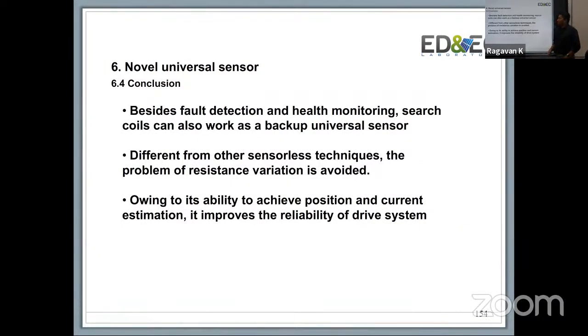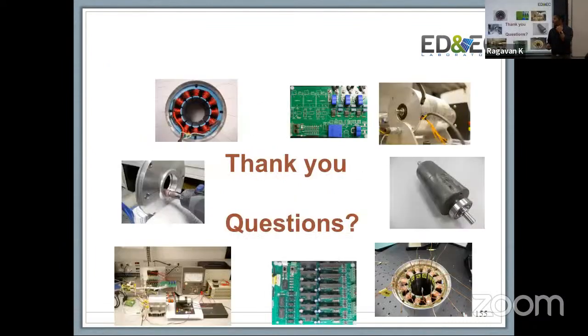So when we looked at this, basically what we identified is that the idea of fault detection and health monitoring is actually possible, and a search coil can be used as a backup sensor. It is quite different from the sensorless method. It's not the same idea, primarily because the issue of resistance variation that you typically get from your coil winding, because it's carrying current, can be avoided. It also does not have any influence from the harmonics that you get from the power converter, and that basically means you get a +1 redundancy. So that was really it.